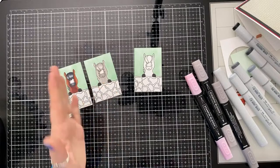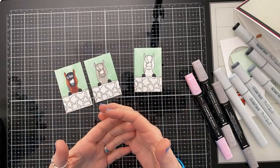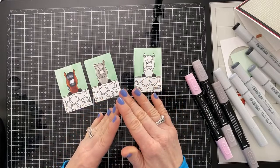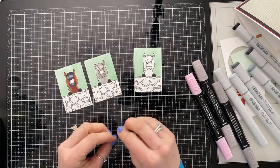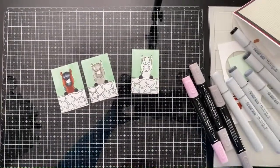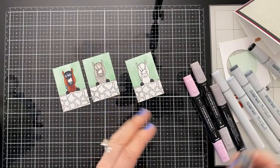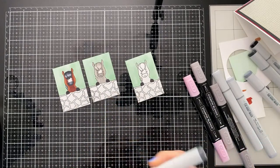So I am in the top 100 in the company as of last year, with demonstrator goals, which, by the way, as a disclaimer, I have to say also that less than 1% of the demonstrator base achieves that level with Stampin' Up. So I'm saying that because that's required for me to say by Stampin' Up's policies when I'm discussing this situation.